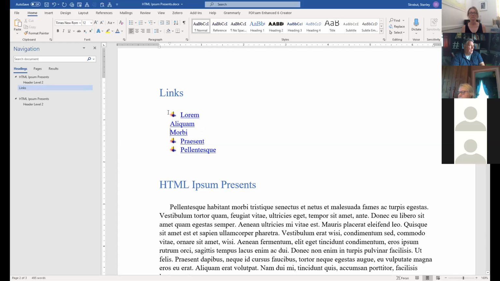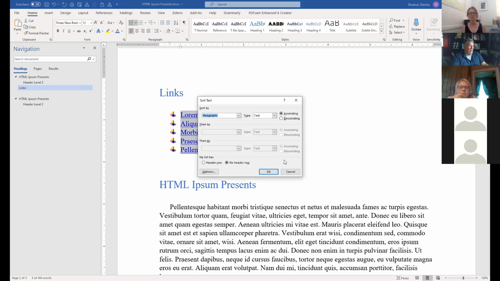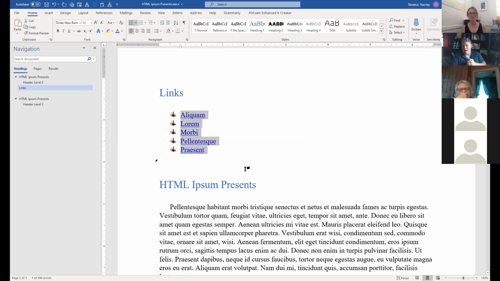Yeah, that helps a lot to know that. So this particular list is not alphabetical, but I can sort it based on the text of the paragraph and reorder it automatically. That's cool. Through the list, right? So a cool little tool.